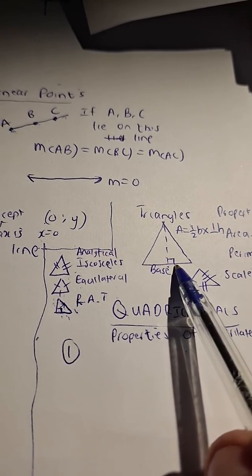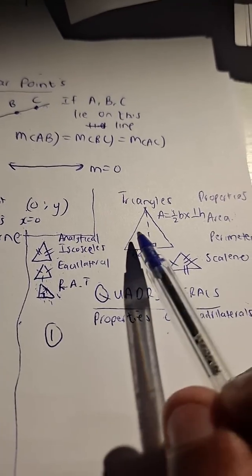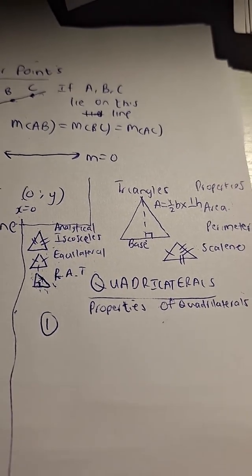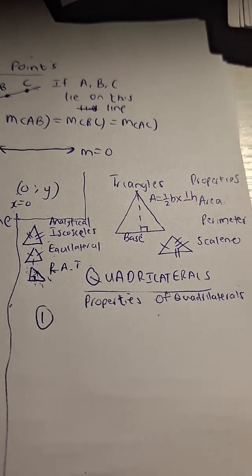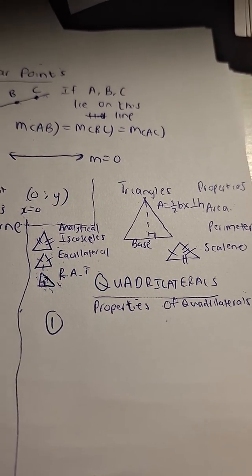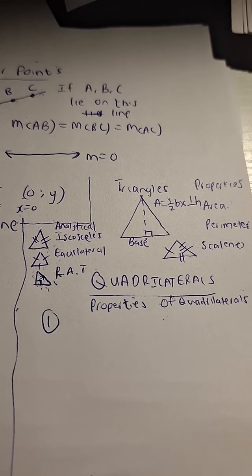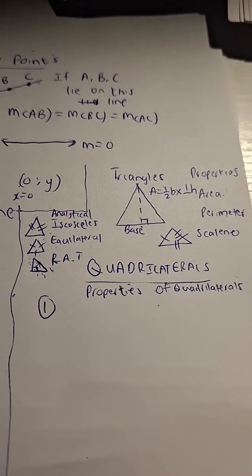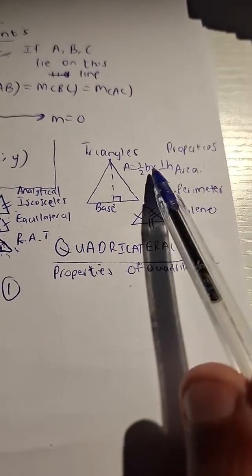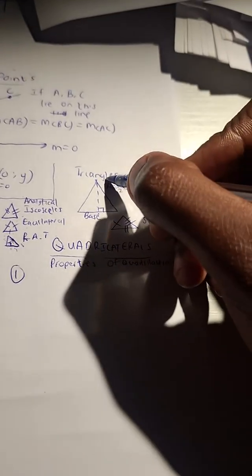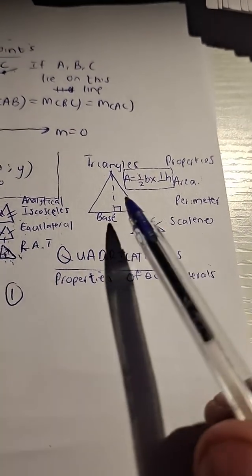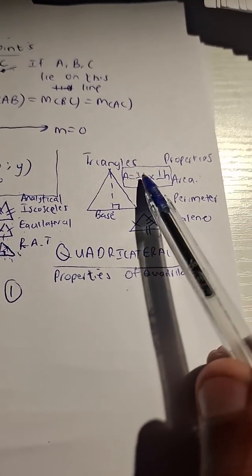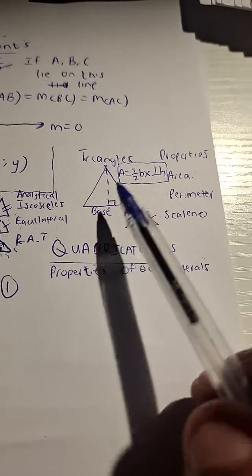Guys, this is grade 10. So if all these people from other grades are coming through, grade 11 and grade 12, the grade 10s have not learned all these other things. So chill. All right, this is a grade 10 lesson. So we have limitations. We have learned up until a certain extent. So half base times perpendicular height is all that my beloved grade 10s know. The rest they are going to learn next year in grade 11.